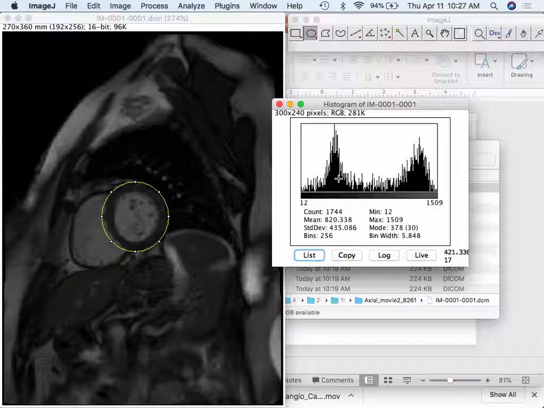Blood, myocardium. Right? So if you wanted to separate the blood and the myocardium, and you were going to put a quantitative decision boundary between those two signals, where would you put it? Anybody want to guess where you'd put it? So anything above the threshold, anything below the threshold. Above the threshold we'll call blood, below the threshold we'll call muscle. So put it right in the middle, maybe.